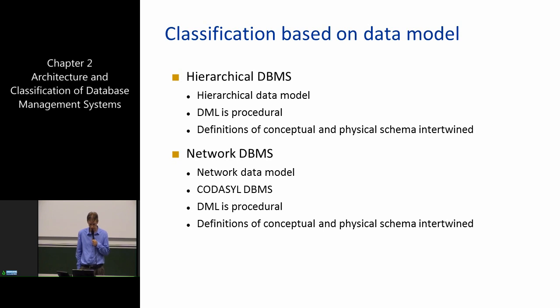So a hierarchical DBMS is based upon the hierarchical data model. And it's clear that this is not a very sophisticated model because everything needs to be specified as a hierarchy, which is not very nice. But it was one of the first DBMSs that was developed in the context of the Apollo project, which we'll see later on.